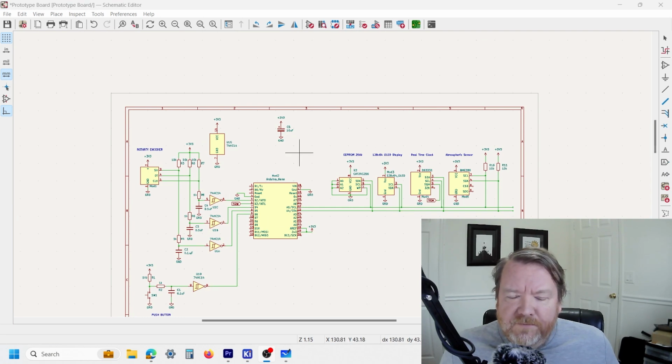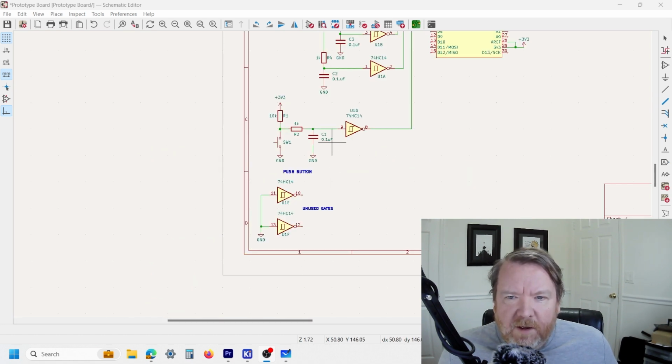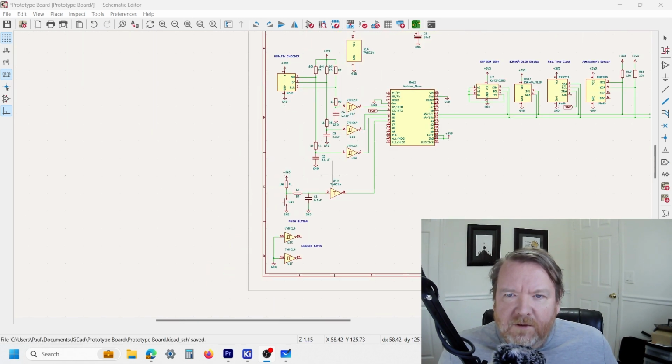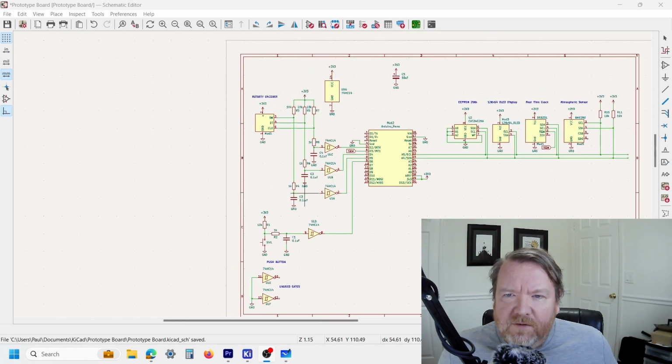So this is my circuit or prototype board I've set up. I've got a single I2C interface running at 3.3 volts, and bus speed is, I think, 400 kilohertz. All of these devices work reliably at 400 kilohertz. Now, I do have a rotary encoder and a push button switch over here with some logic debounce circuitry.